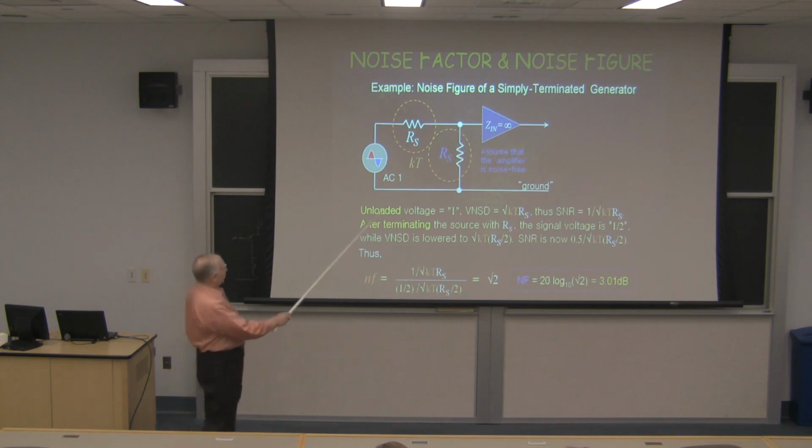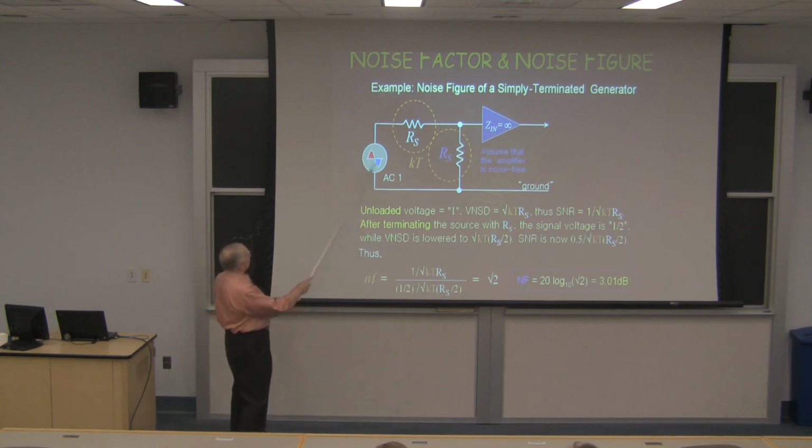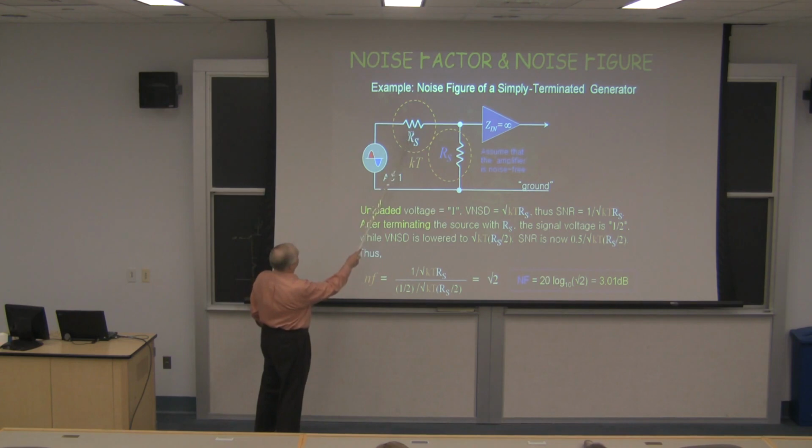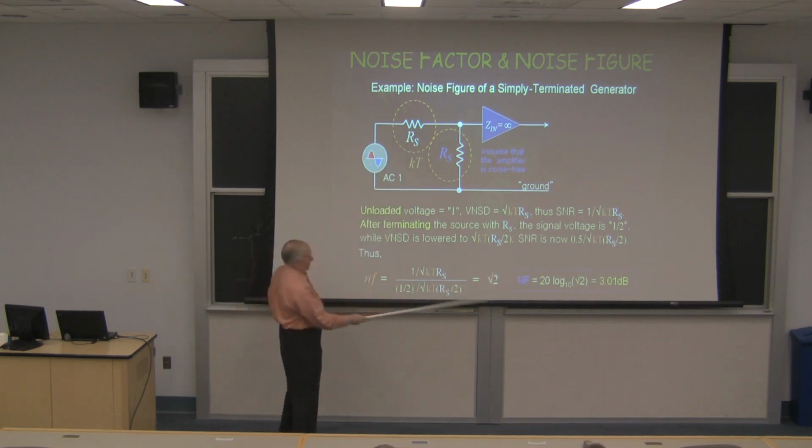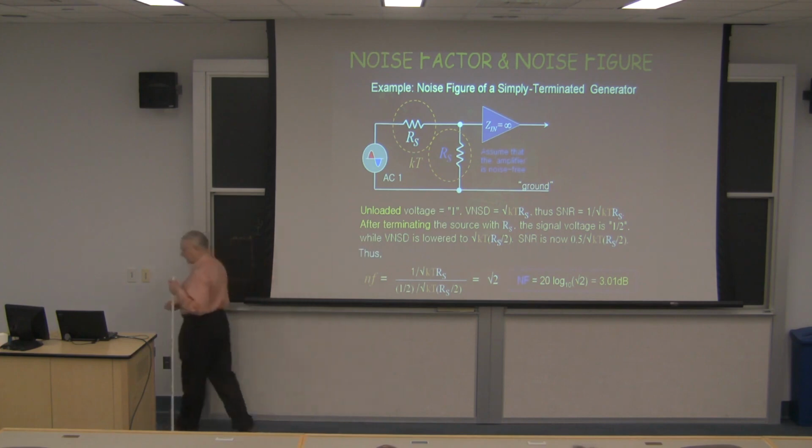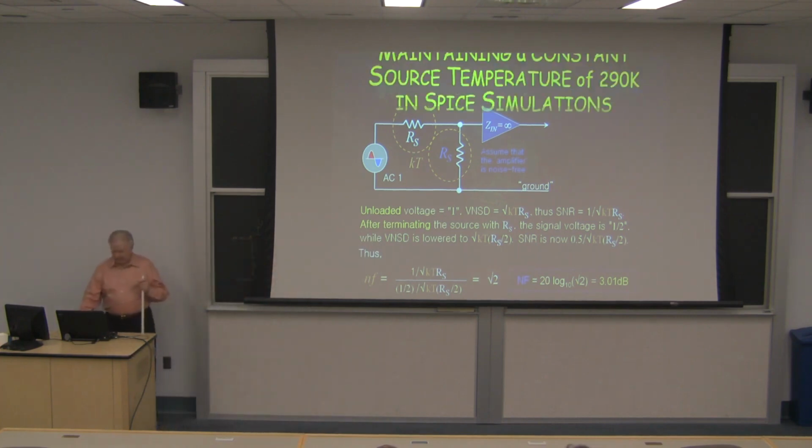So this is not a very good way of, I was saying if this is the power from the antenna, and this is part of the antenna impedance looking back into it, and the cable impedance, then we'd end up with a hugely inappropriate noise figure. So what do we do about that?